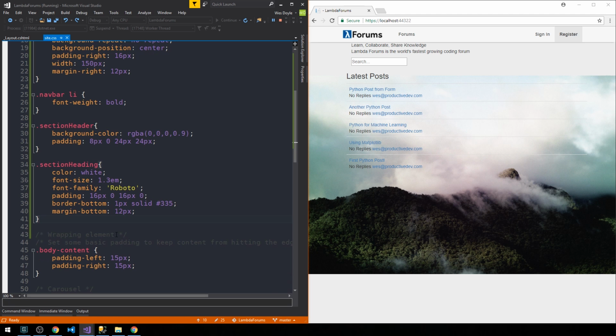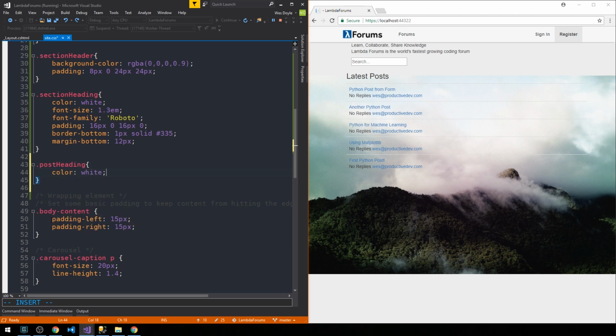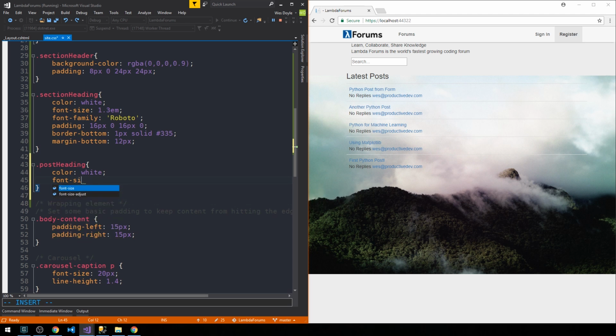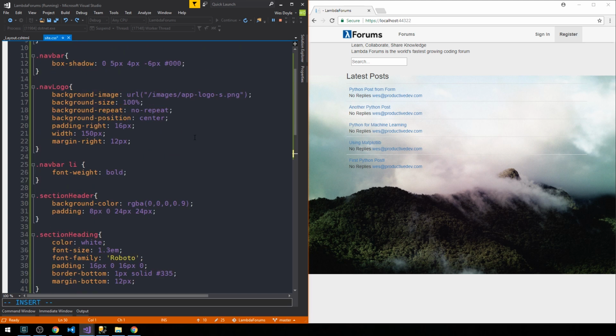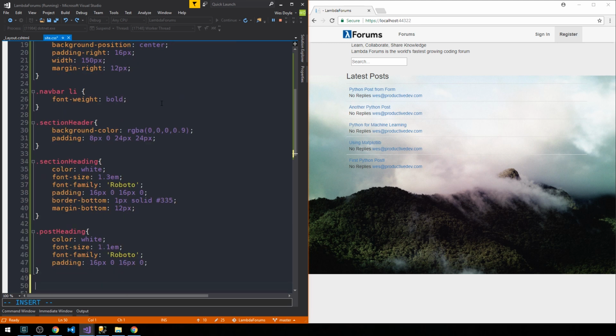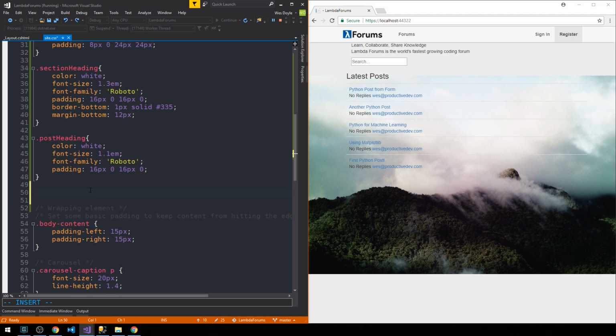Okay, let's go ahead and refresh the page. So not much is changing on our front page just yet, but we'll continue just to fill out the CSS here. We'll have the post heading with a color of white, font size of 1.3, and font family of Roboto, and then some padding here, and maybe we'll make our post heading just slightly smaller, so like 1.1 or something. Clearly the CSS isn't fully optimized. You would definitely want to go through, eventually, especially if front end was more of your thing, and make certain selectors more reusable perhaps.